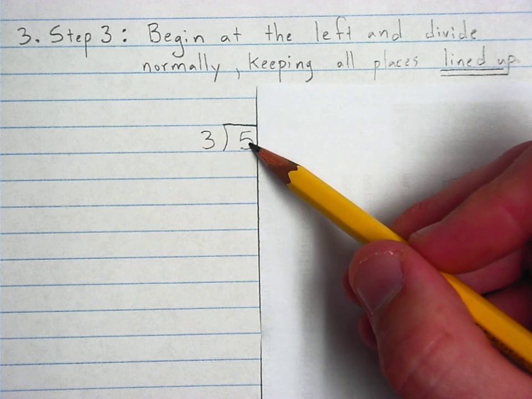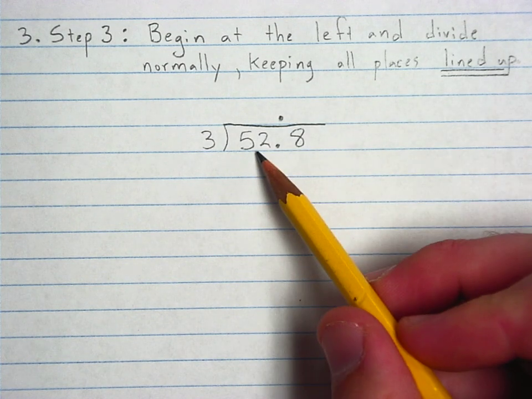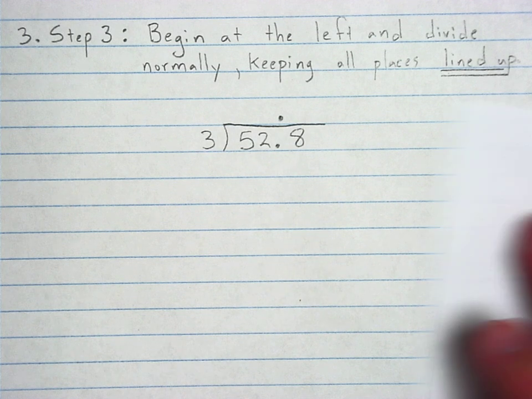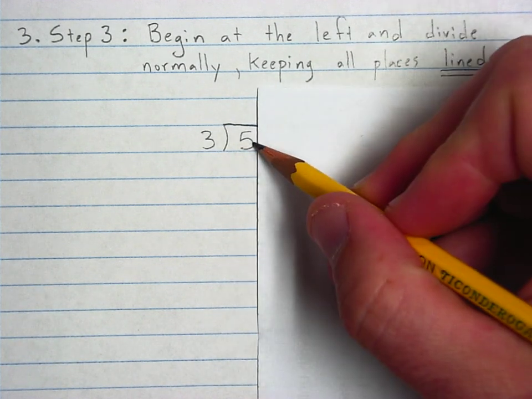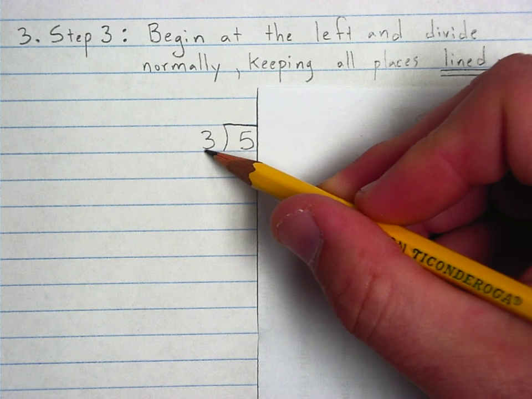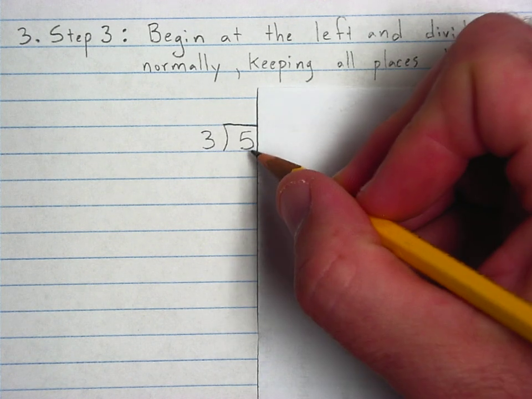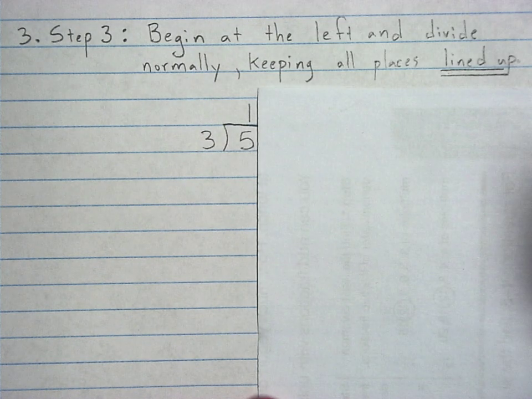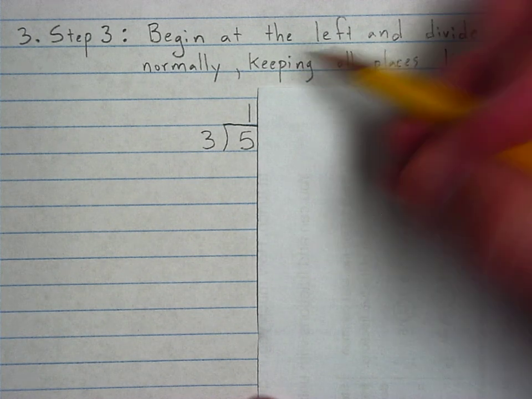How many times will 3 go into 5? Now really, we know this isn't 5. It's 5 tens, because it's in the tens place. So if I had 5 $10 bills, and I wanted to share them with 3 people, could I do that? Yeah, I can do that. I can give each person 1 bill. Now some of you may already be recognizing, but I'll have stuff left over. That's true. Let's get to that.